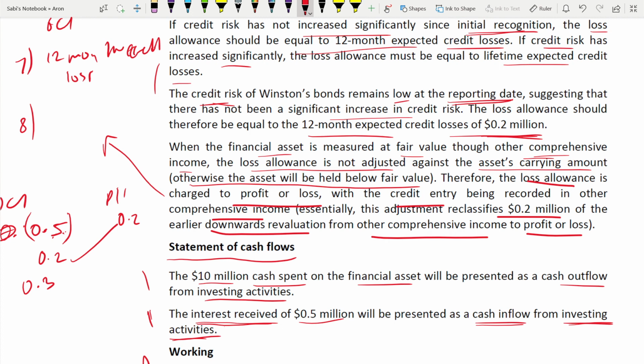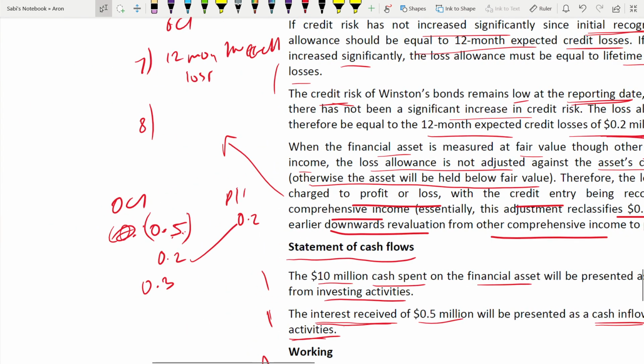Okay. Why? You are crediting this. Correct. You are crediting this, because here it's a loss. Here you are taking it out, which means you have to credit. Here it is debited. Why? You are selling the bond. That's why you have to take it out from OCI to profit and loss.